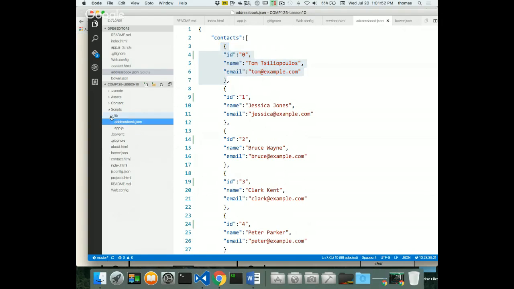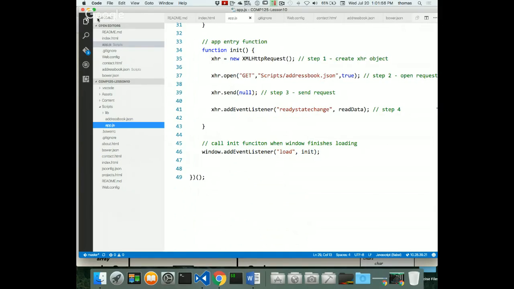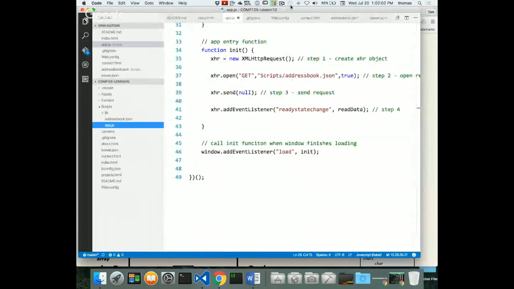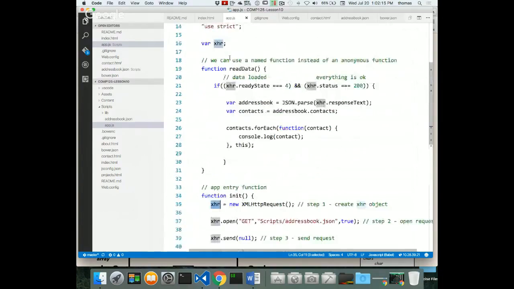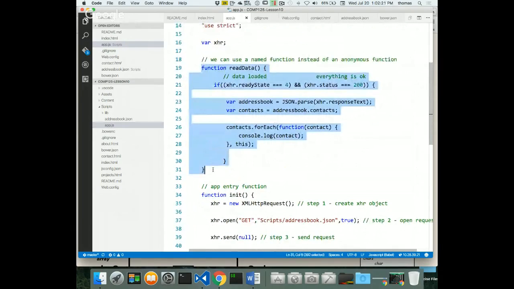So now that I've done that, if I go to my app.js, and we want to look at what we were doing last day, because it's important for us to understand where we were before we know where we're going with this example. If I go here, you can see that step 1 would be just to review an XHR object. XHR, again, I made it in the global space here, the functional space. Why? So I could use it in another function over here, right?